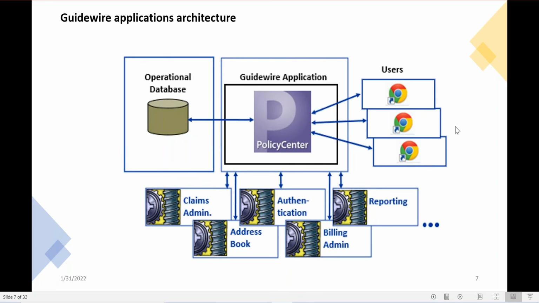So the UI starts from the customer login, not customer, sorry, underwriters or agents, they will log in from here. So they have one user interface. I told you, right? This can be your Google Chrome, this can be your Firefox or any other browser, but Guidewire recommends you use Chrome. So the application can be accessed from the browser here. Now, once the application is accessed, they have to write the application logic, right? So we write the application logic into this Policy Center here, in this core application.